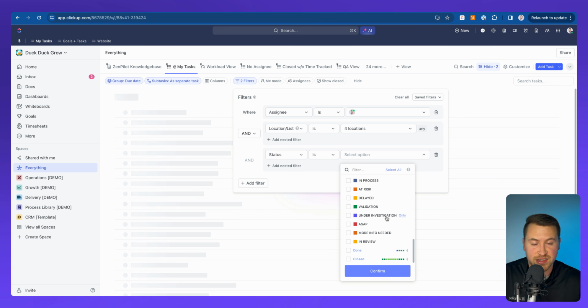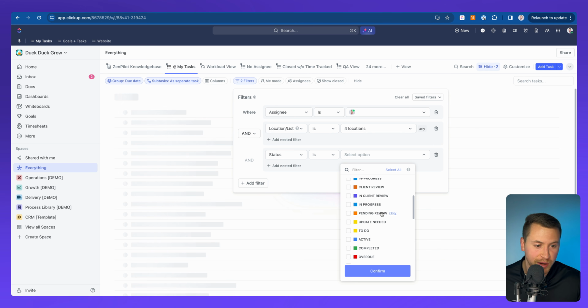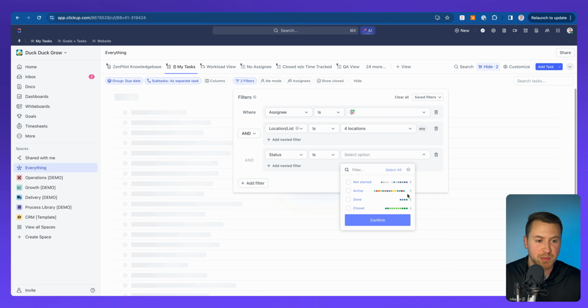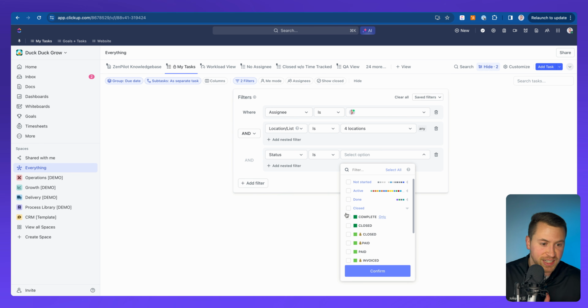And if I come here, as you can see, I have a lot of different statuses, again, because this is a demo portal. We do a lot of demoing, different things, different testing. And so that's why it's like this. But again, your ClickUp workspace might look just like this. And it's very difficult to group all of these closed statuses together because they're all over the place. Again, it's very difficult in reporting, as well as just helping your team collaborate across different teams and departments.